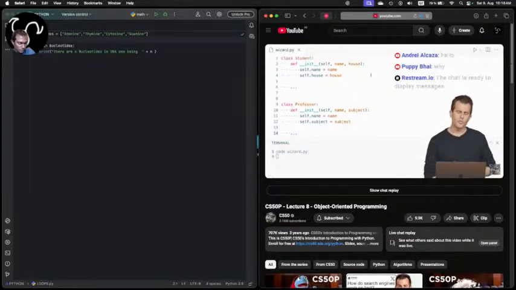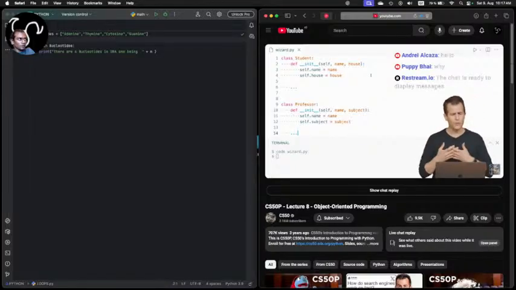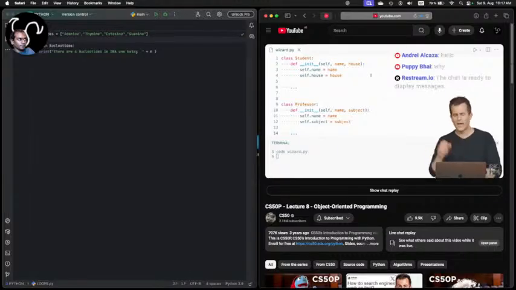Well, what do you notice already here in my definitions of students and professors? Typically, we're a bit reluctant to allow for any redundancy in our code. And here, I feel like my init method is taking a name for students. My init method is also taking a name for a professor. And I have these identical lines of code like self.name equals name. And this is only going to get exacerbated if I now go and add some error checking.